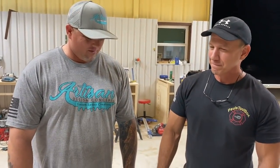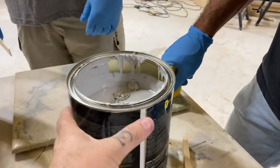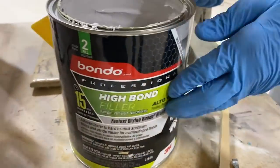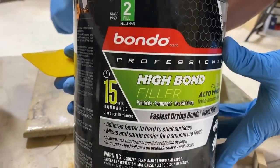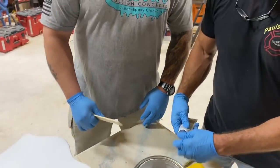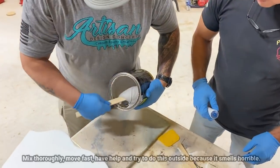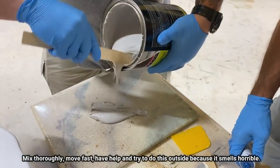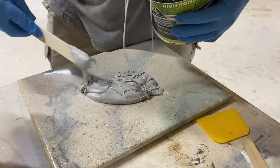And so now to create the rock edge, these guys are experts in creating realistic rock edges for their countertops and et cetera. And we're using Bondo. So now they're gonna do that for this geode. All right, so for this run, I'm gonna mix a nice hefty amount out here, okay? I'm just gonna tilt it over. Just gonna start scooping. Maybe one more and that should be able to.